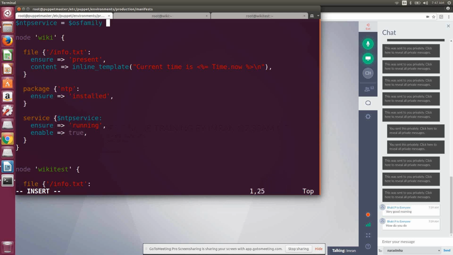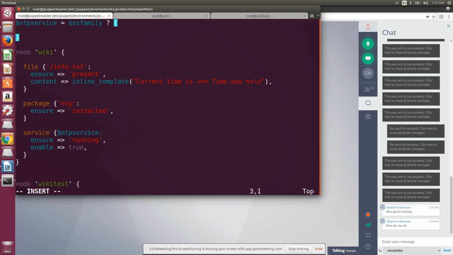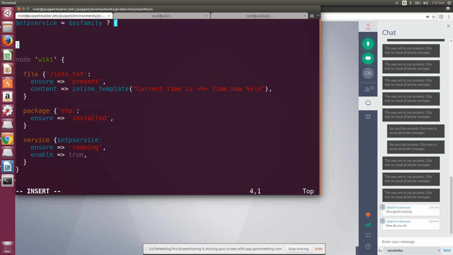So $OS family, as I told you, is a factor variable, and its value is going to be Red Hat if it's a Red Hat based operating system, and Debian if it's a Debian based operating system. So I'm saying if the $OS family value is Red Hat, then NTP service value should be NTPD.